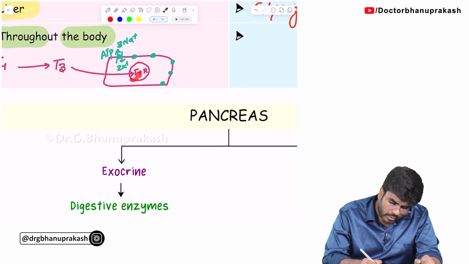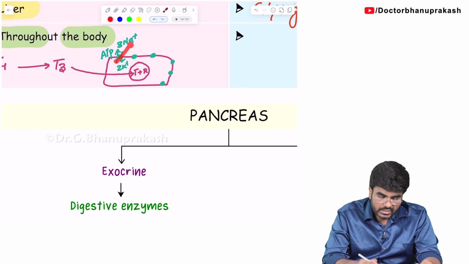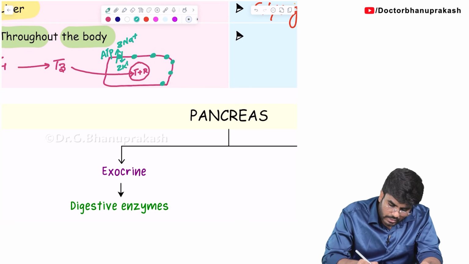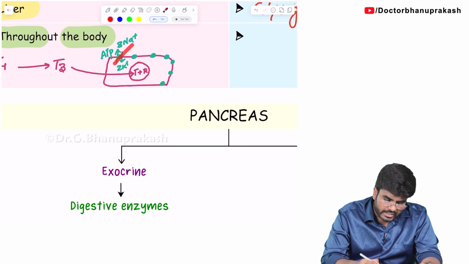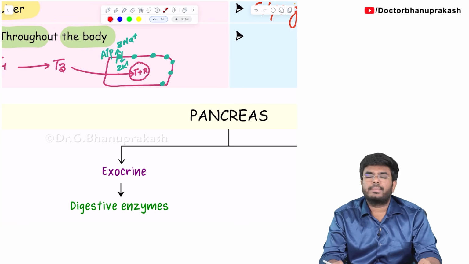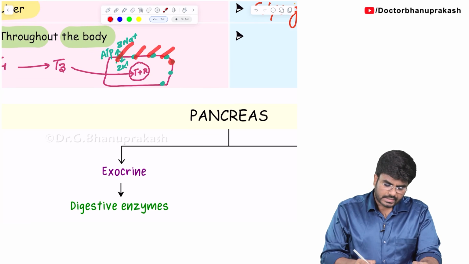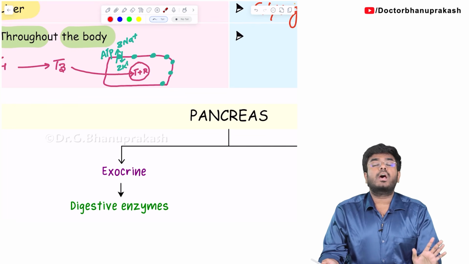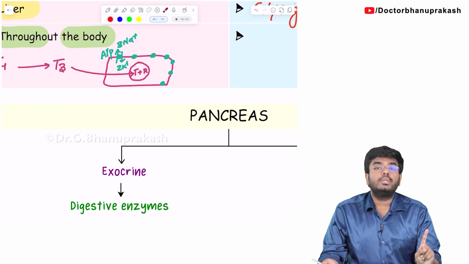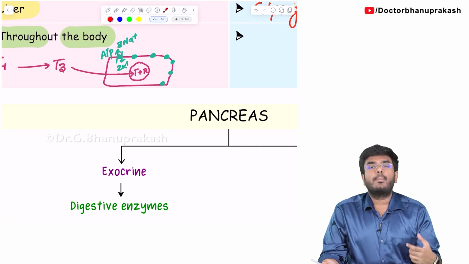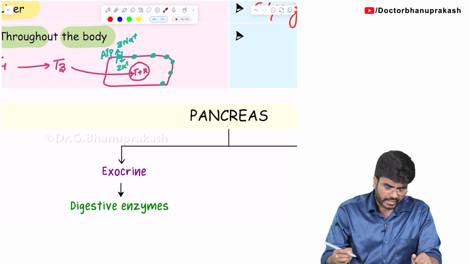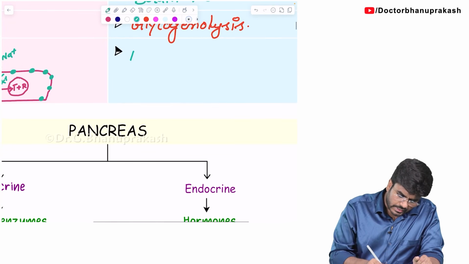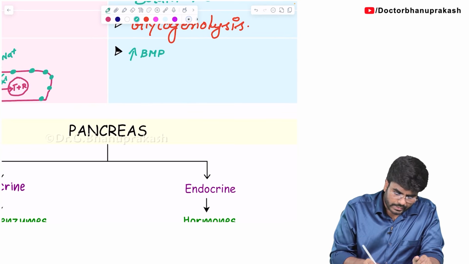Now in the presence of thyroid hormones, what exactly is happening? Thyroid hormones increase the number of the sodium potassium pumps. So now tell me guys, if there is only one sodium potassium pump, let's say 1 ATP is getting consumed, for example. Thyroid hormones increase the number of the sodium potassium pumps, and by increasing the number of pumps, more ATP is getting consumed. So the final statement is thyroid hormones increase the ATP usage. In the presence of thyroid hormones, my body cells will use more ATP. So can I say thyroid hormones increase basal metabolic rate?